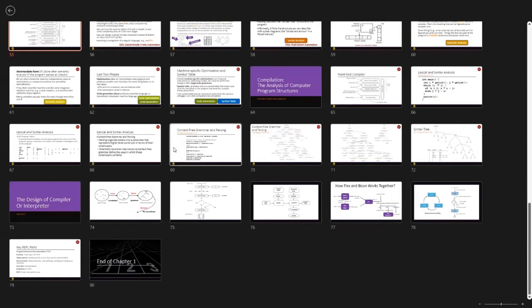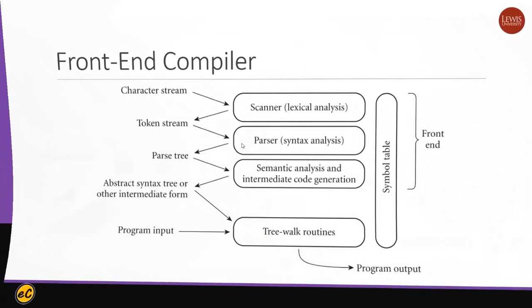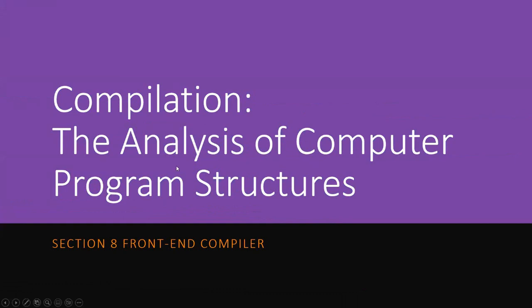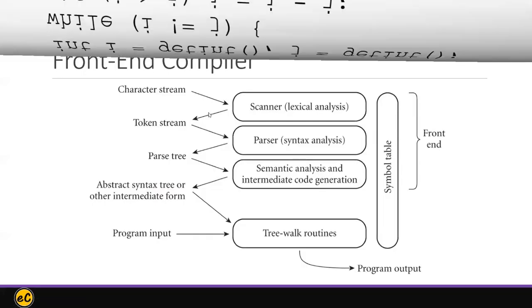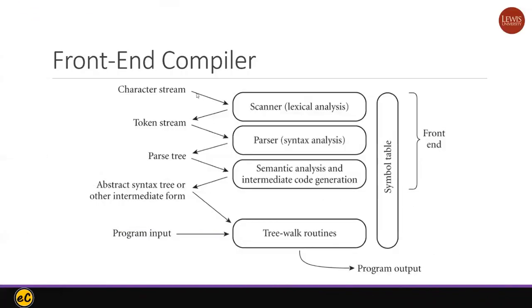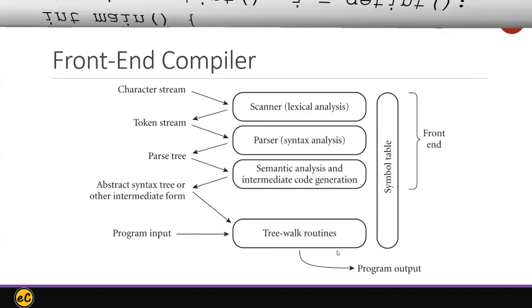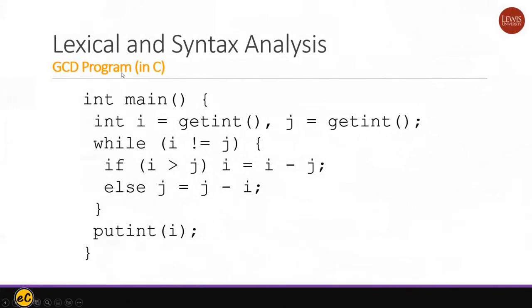Okay, so that's that, and actually let's look at the front end of a program. In the front end you have lexical analysis, syntax analysis, semantic analysis, and then you create the intermediate code. So that's the front end of the compiler. Assume this is a GCD program in the C language. When you read it in, it is something like this: I as a symbol, N as a symbol, T as a symbol, something like this.